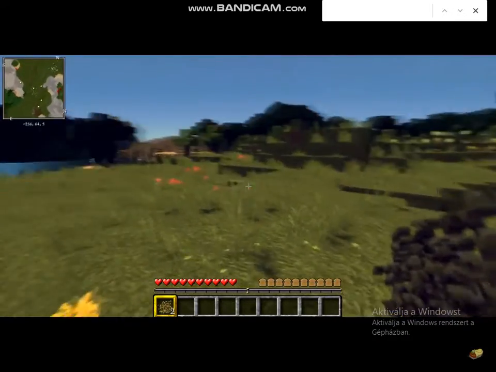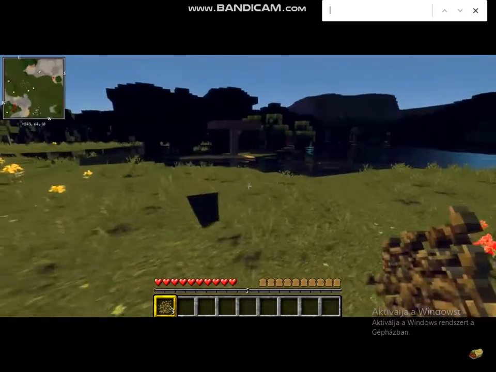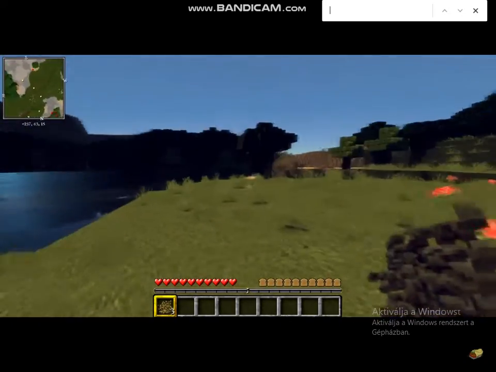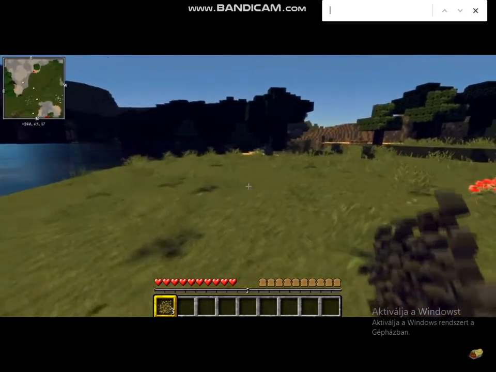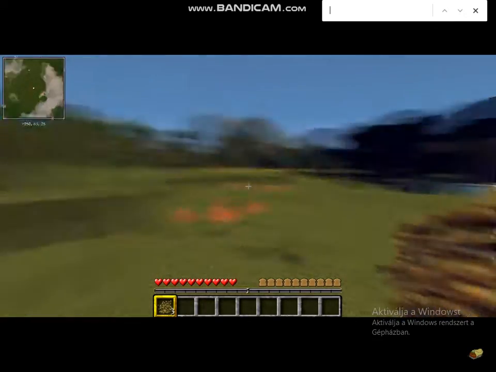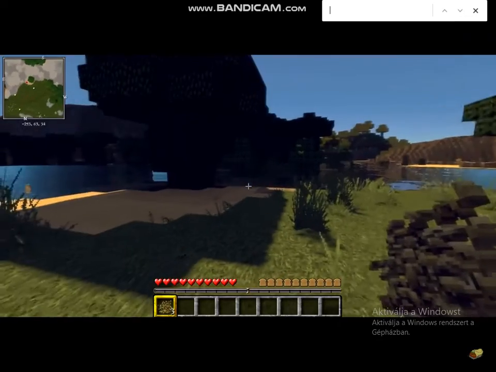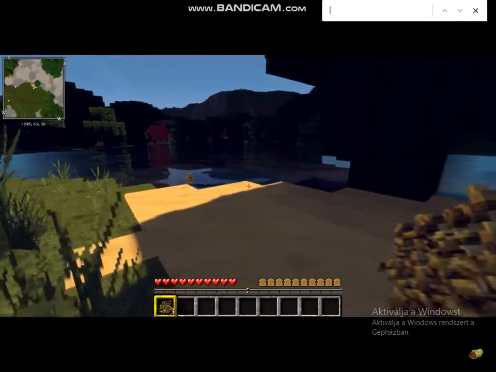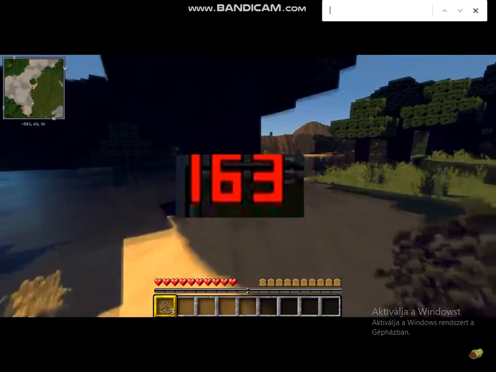Alright, so this gameplay is being recorded by Fraps. It's not by any other program. This is the actual Fraps recording that I put in the video so you guys can see what it looks like. Once you actually start recording, that yellow overlay is actually going to turn to red, which is another great feature to that FPS counter. So that way you know that you are recording. And once you click on F4 again and it stops recording, it's going to go back to yellow. I'll put a screenshot on the screen of what it looks like when you're recording so you can know what I'm talking about.